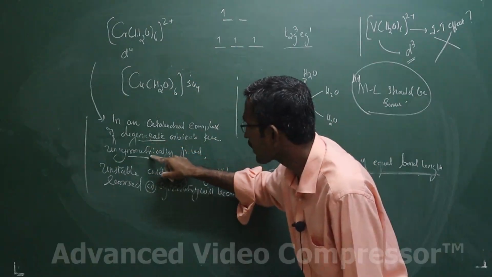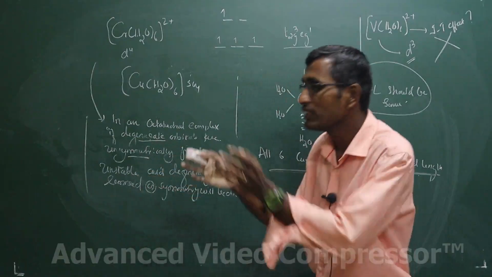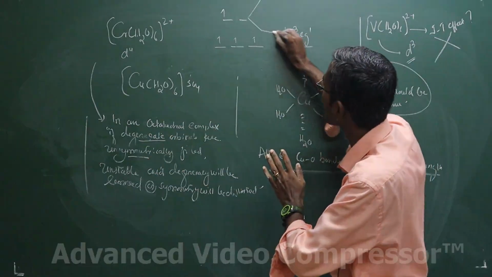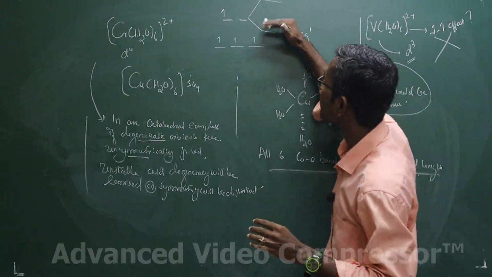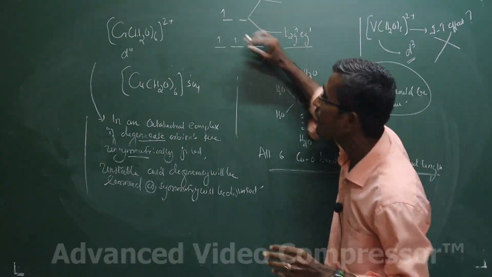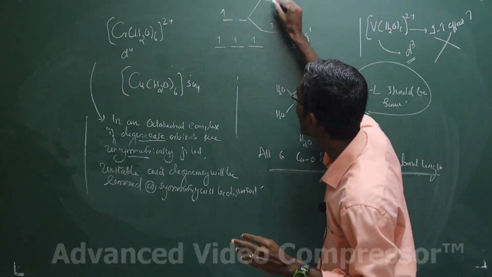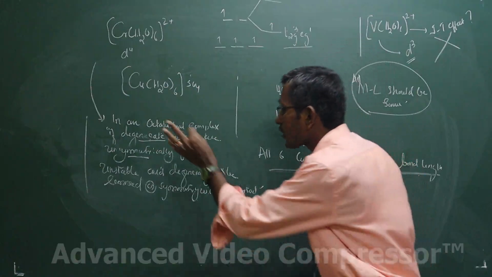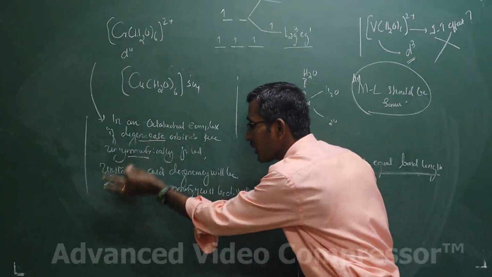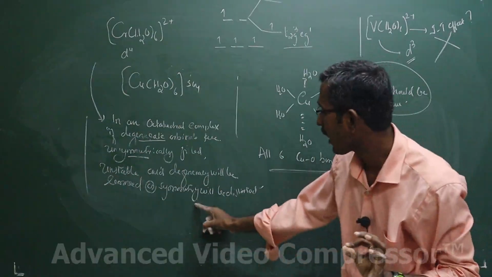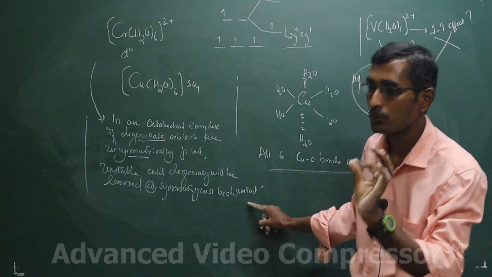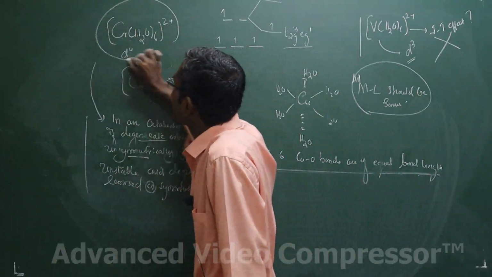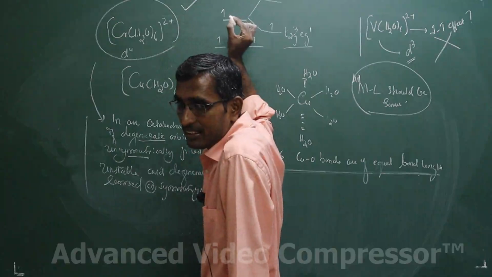A degenerate orbital, if unsymmetrically filled, is supposed to be unstable, and the degeneracy will be removed. That means this orbital will be split again. One of the orbitals will go up, another orbital will come down. This orbital will come down, take 1 electron, and another orbital remains empty. That is what is called the Jahn-Teller effect. In an octahedral complex, if a degenerate orbital is unsymmetrically filled, it is unstable, the degeneracy will be removed, and the symmetry will be lowered or disturbed. If someone asks you whether this complex shows the Jahn-Teller effect or not, yes. Got the point?